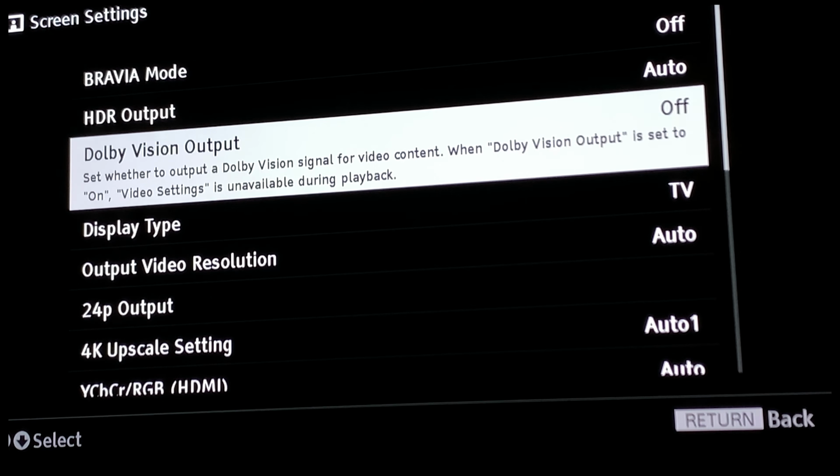So if you're trying to play Blu-rays or DVDs, it will try to output it as Dolby Vision, but the problem is the motion and the colors and stuff do not look good. So I would highly recommend you just either switch it on or off each time. It's kind of a hassle, but at least it plays Dolby Vision. That's great, but it is a hassle having to do that every single time.